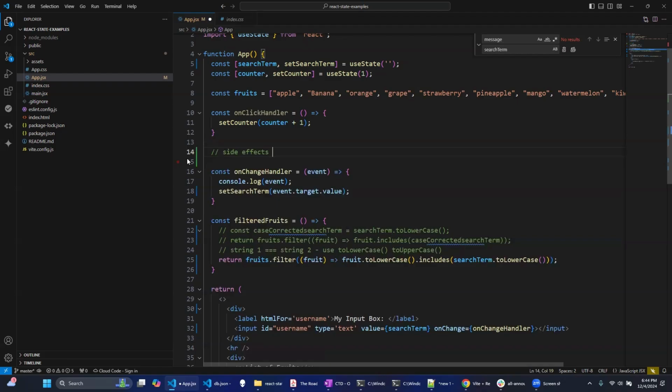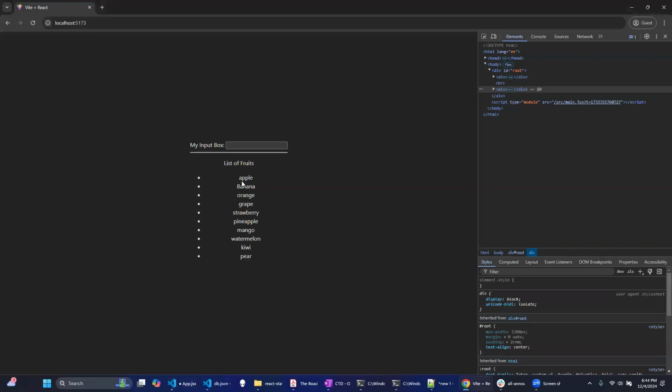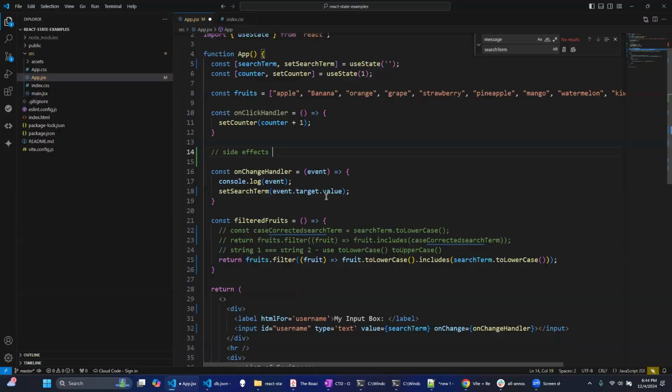So if you look at our application, displaying this list or putting in some search term like Apple are synchronous actions that need to happen as the user is interacting with the application. But side effects are something that help our application run, but they do not directly contribute to a user action. Very wordy, I understand.